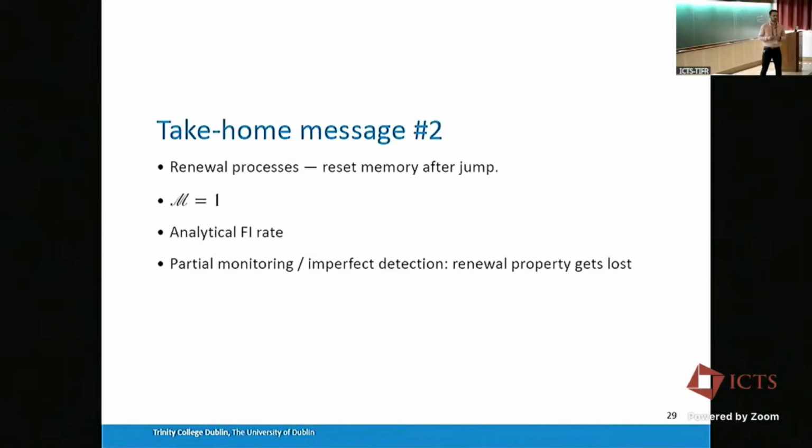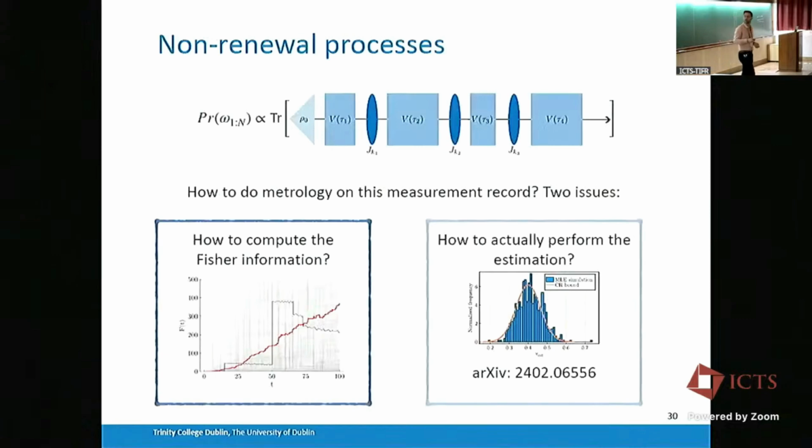This is a fairly straightforward case and not the most interesting bit per se, but we can look at everything analytically. Yeah? Now a question that directly arises is what happens if we don't look at all the jump channels? The renewal condition is out of the window, generally speaking, and so this motivates directly even from this that we should look at the non-renewal case. And this gets a little bit more interesting.